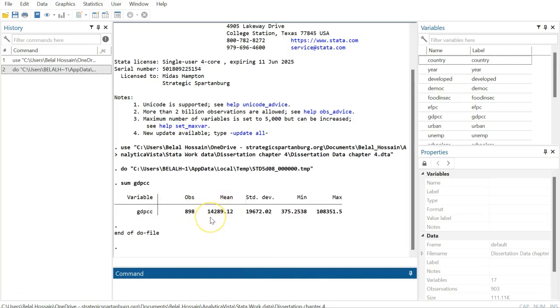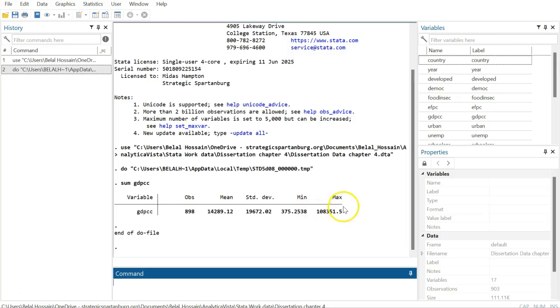The average income worldwide is about $14,000 per person, and the minimum is $375 only. So in the data set there's a country which has $375 income per capita, which is really very low, and that country must be very poor.